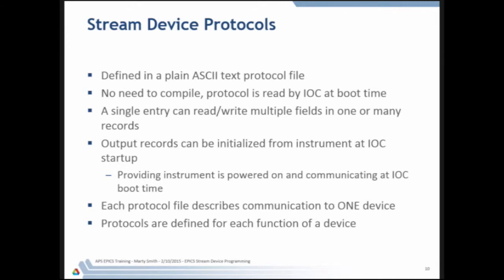Okay, so a protocol file is just a plain ASCII text file. Like I said before, you don't need to compile it. It's just read by the IOC at boot time. Each entry in it, you can have a single read, you can have a single write, you can do multiple reads and writes in the same protocol. And you can have just one record or many records. It doesn't matter. It's just how does the device send back the information. If it sends back one thing, then you'll have one record. If it sends back a whole bunch, then you'll list a bunch of records.